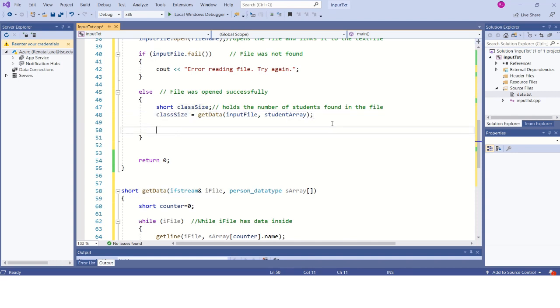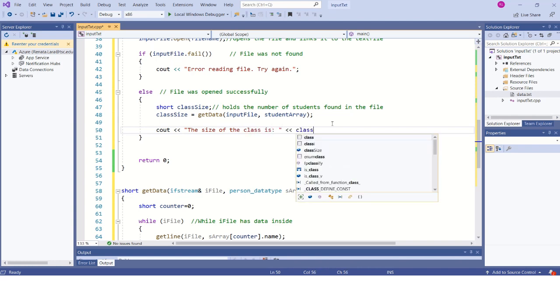So just to know, I'm going to say cout, the size of the class is, and I am going to print out class size. Okay. And I always go a little crazy with new lines, but I like to leave enough spaces so that I can read what I'm doing.